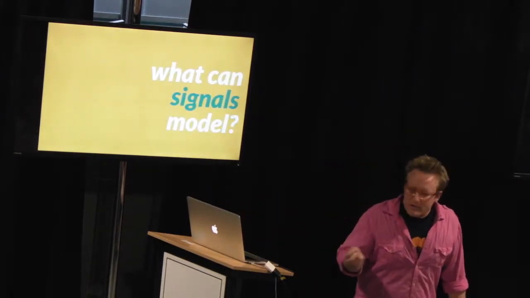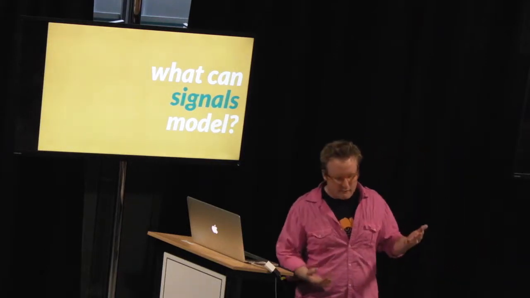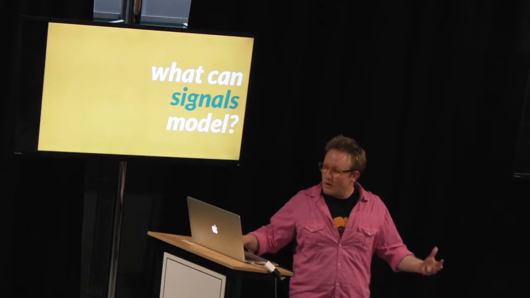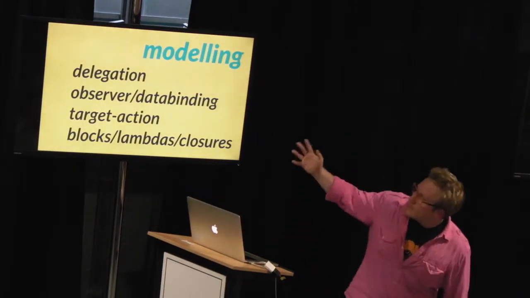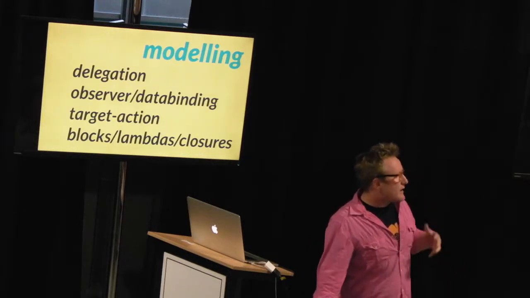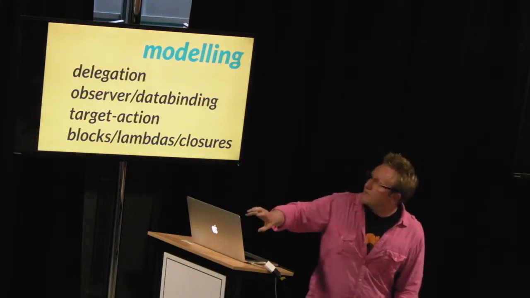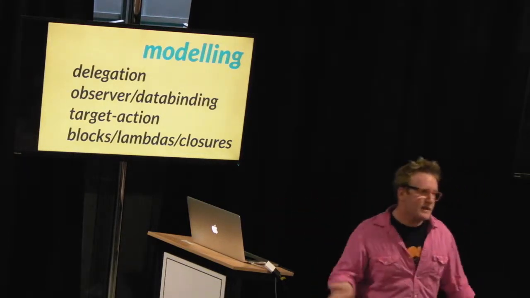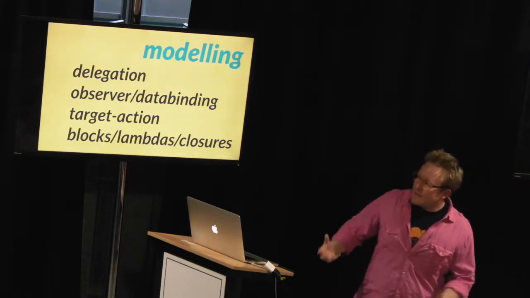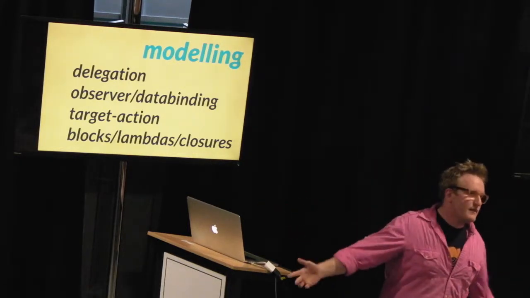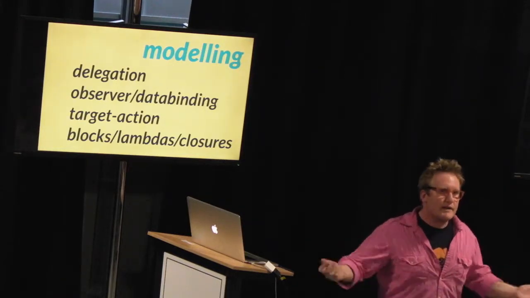Now what can they actually model? We're going to start at a bit of a technical level, and then we're going to look at more real world examples. This comes back to the thing I said about it being a standard interface for events. This is particularly true in Cocoa, so Objective-C, iOS, OS X, but you see this kind of pattern all over the place. Something like delegation: if you've ever used the delegation pattern, then pretty much you are expecting to be called back given some kind of interface.